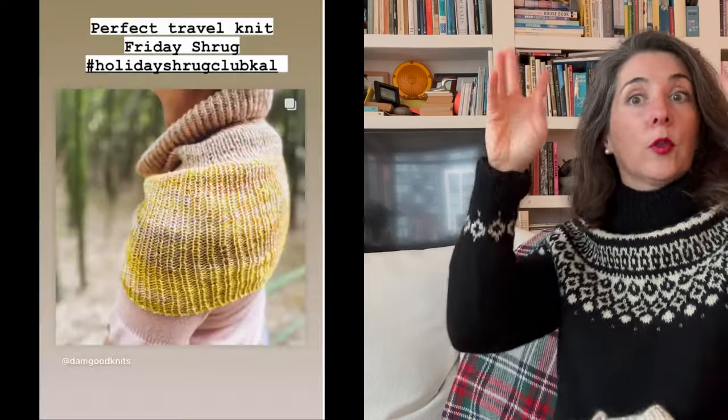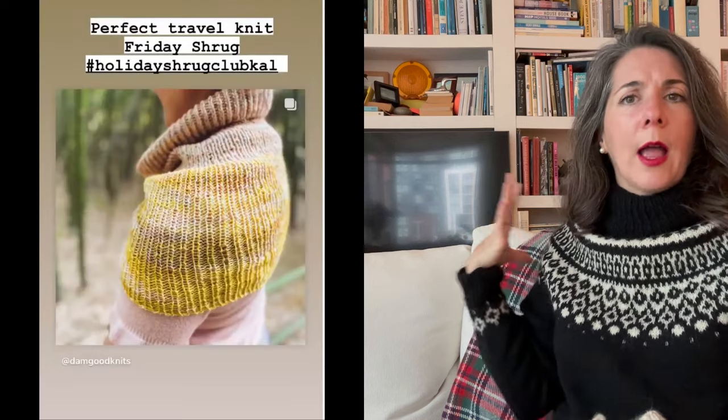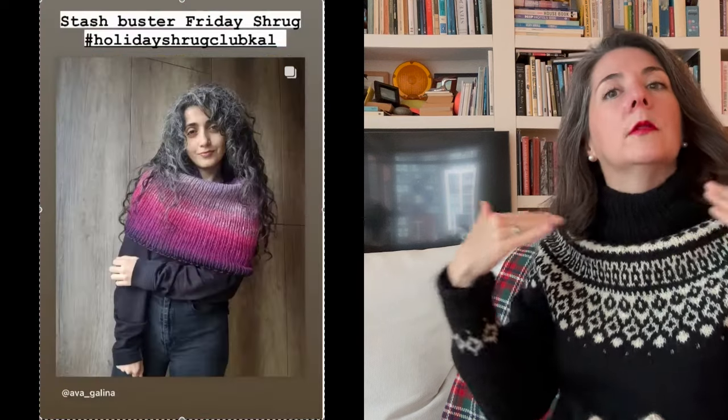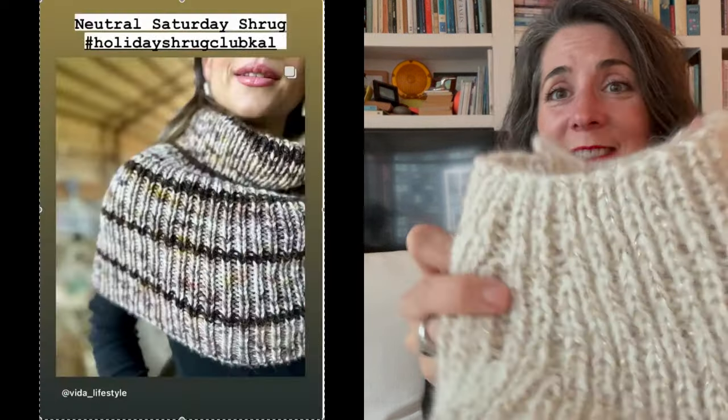Each shrug for the weekend set is basically a big rectangle set on different weights of yarn and just fits over the shoulder as this really fun little element to different outfits. The cinch shrug is more fitted, with a little more tapering at the neck, and I feel is just a delight to wear. For me, I've made them more fancy, I feel, in what I was envisioning. So I mean, the sparkle, she's fancy. It's Holiday Shrug Club Cowl up in here, big time.